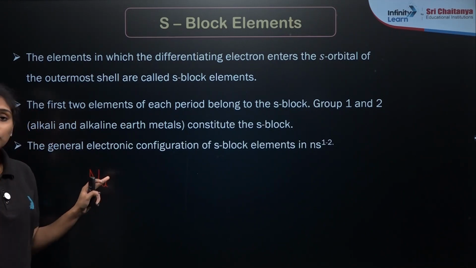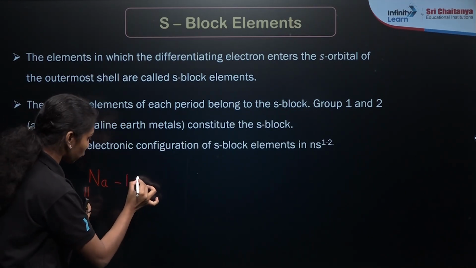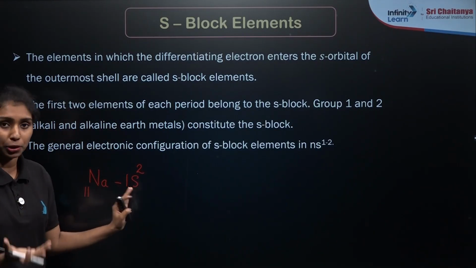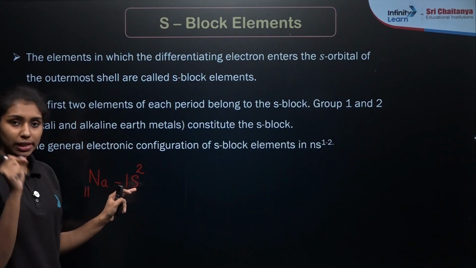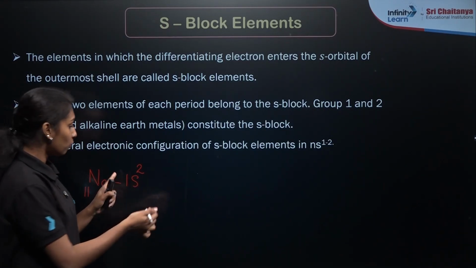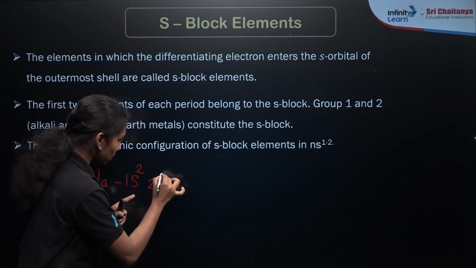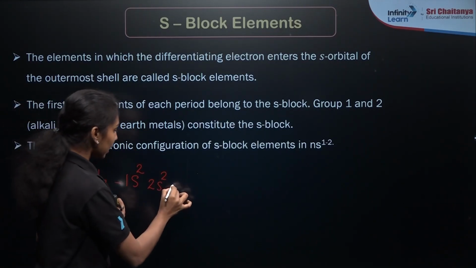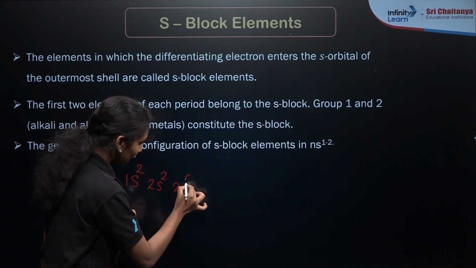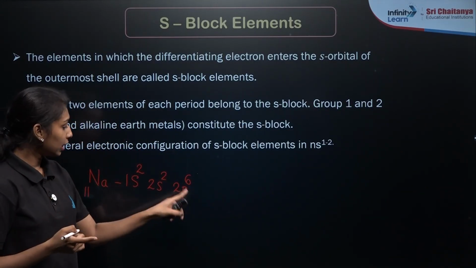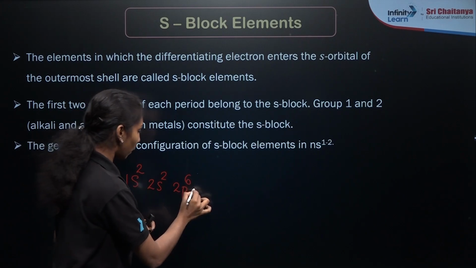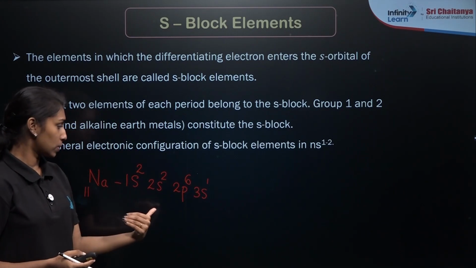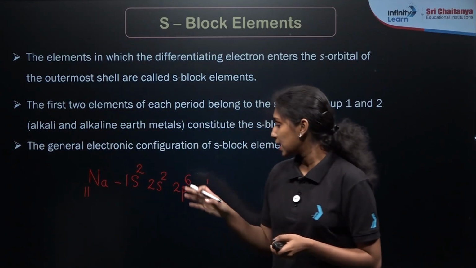Sodium has the atomic number of 11, so we will write down the electronic configuration here. I hope you have an idea about the subshells and how to write the electronic configuration. The first orbital is 1s, in which a maximum of 2 electrons are present, so 1s2. Then we move to the 2s orbital, again 2s2, as the maximum that can occupy the 2s orbital is 2. Then 2p, which has a maximum capacity of 6. After that, it moves to the 3s orbital, which will have 1 electron only, completing the 11 electrons. So 1s2, 2s2, 2p6 and 3s1.